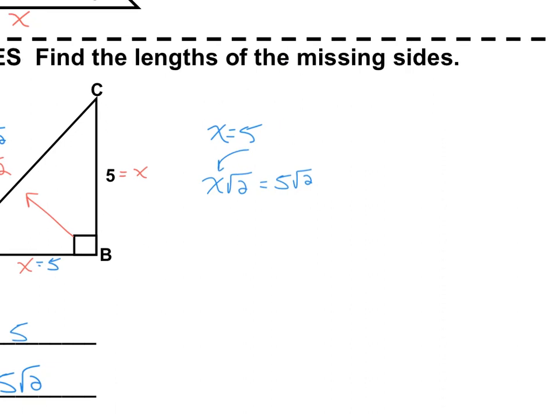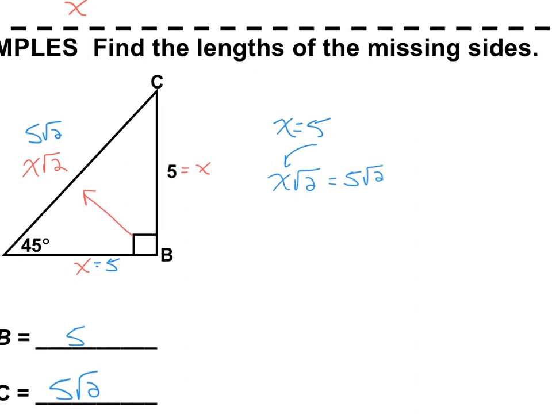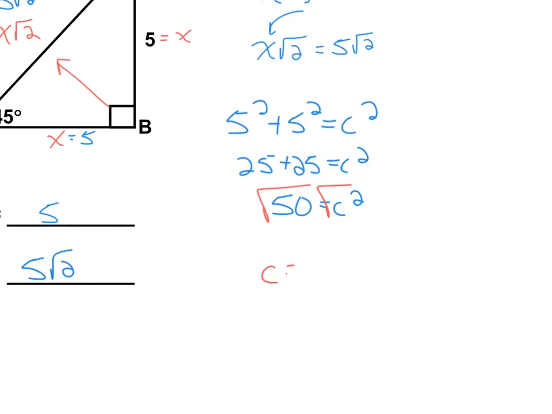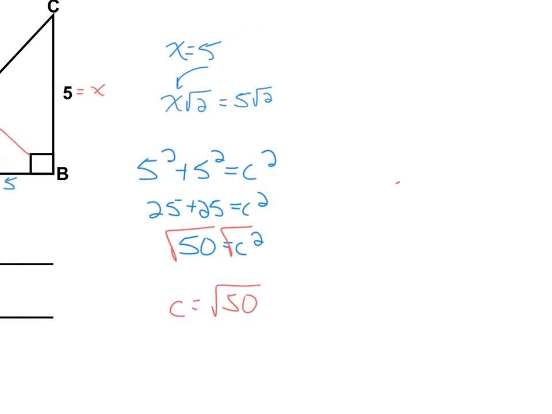Now I want to do this, and we really need to start practicing simplifying our radicals. I'm going to do this like I knew both sides were 5 and didn't know about special rights. So I'd have 5 squared plus 5 squared equals c squared. That's 25 plus 25 equals c squared, which is 50 equals c squared. Now we would take the square root of both sides, and c would equal the square root of 50. But we need to simplify. So bring that 50 out to the side, and this is just practice for later.